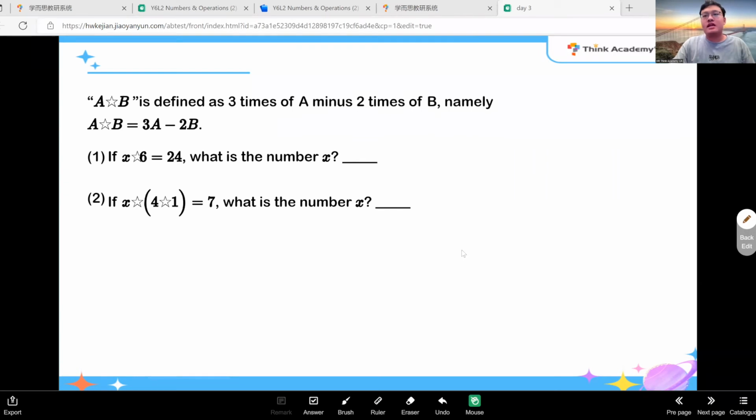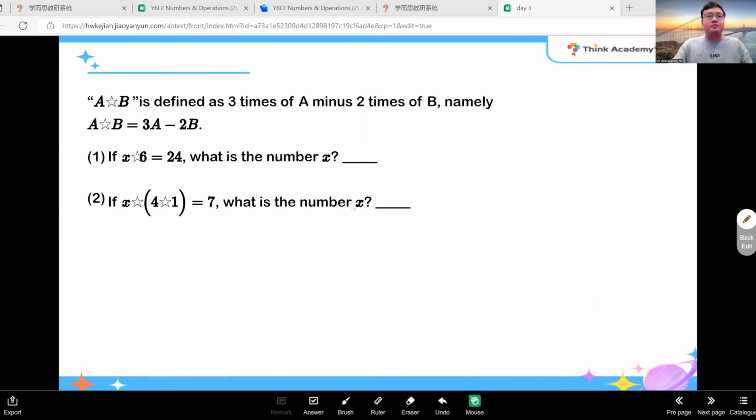So let's check the final answer. The first one should be 12. You get the correct answer. The first one is 12. And the second one is just X equals to 9. You get it. Is that 9? It should be 9. All right. So I got so many answers from you. So I'm going to close that one now. Let's look at these 2 questions.